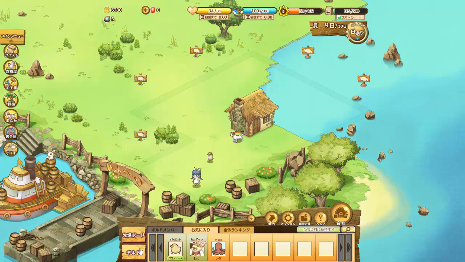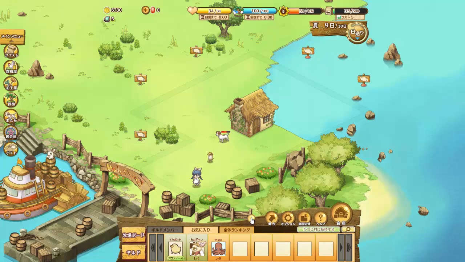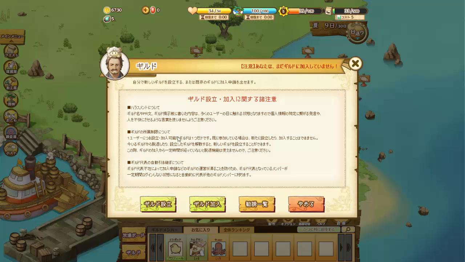So down here you will have the guild button. It's the very bottom left button on your bottom toolbar, and this is your guild and friend list bar. If it's minimized like that, you can expand it just by clicking this little arrow. So let's click on guild, and then it will bring up 4 different options for you. This first option is to create your own guild. The second option is to join someone else's guild, and this fourth option is to cancel. So we're going to click the second option for now, to join another guild.